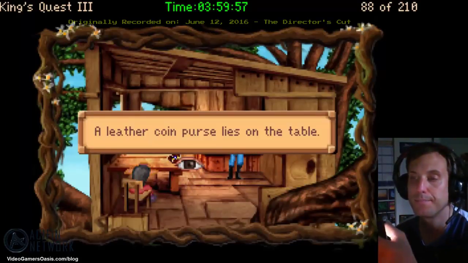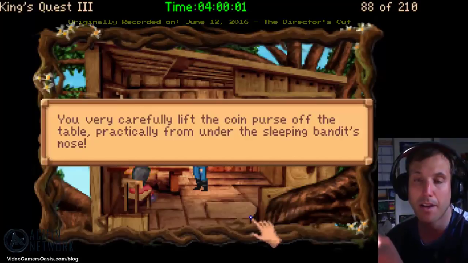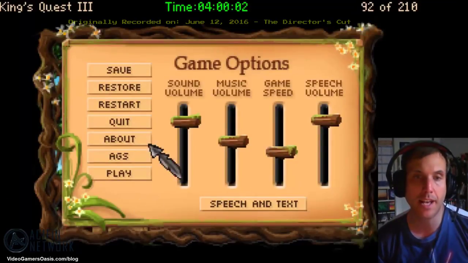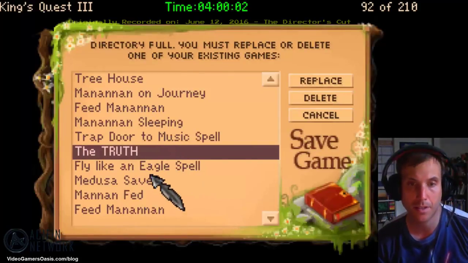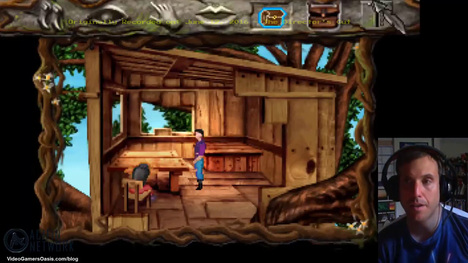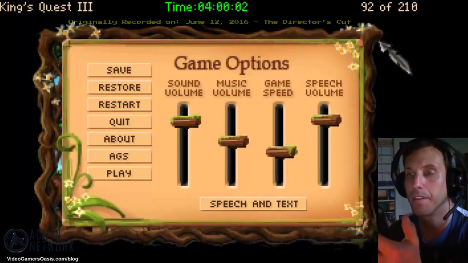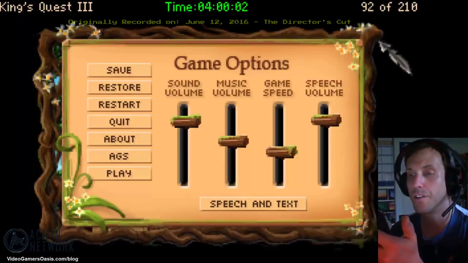A leather coin purse lies on the table. Get the coin purse very gingerly. You very carefully lift the coin purse off the table, practically from under the sleeping bandit's nose. We will save our progress as coin purse. Let's replace that flyby eagle with coin purse. Now, what do you need to do now? Leave the treehouse, climb back down the ladder and warp back to the village.